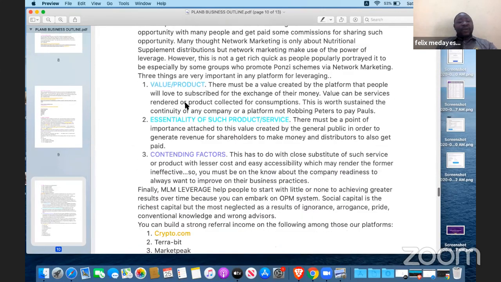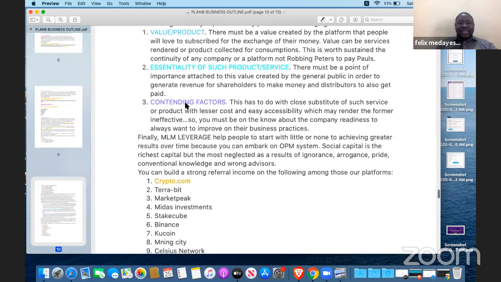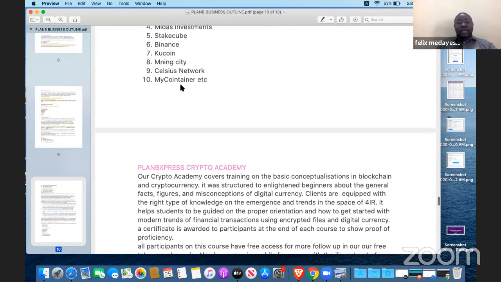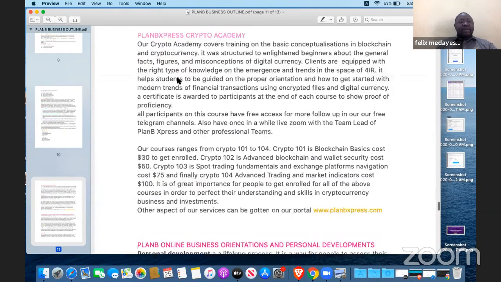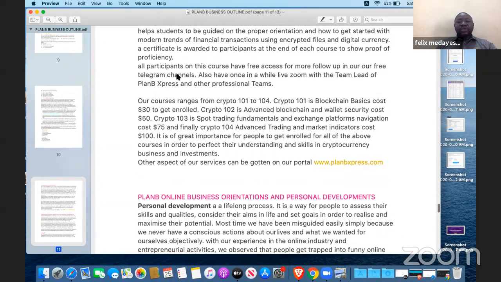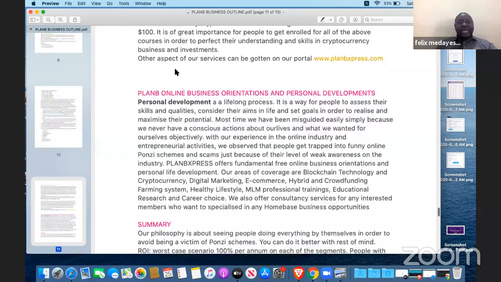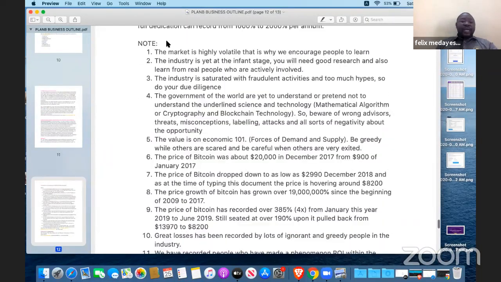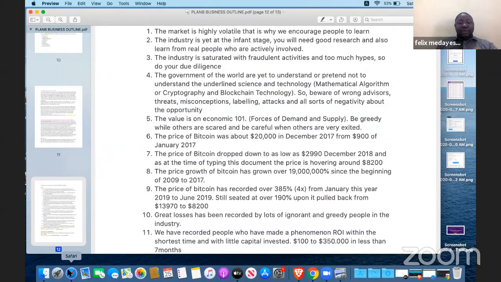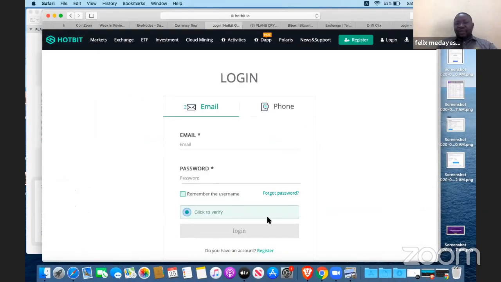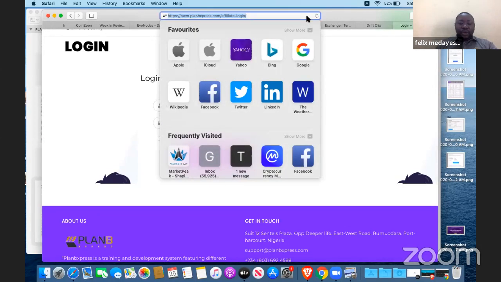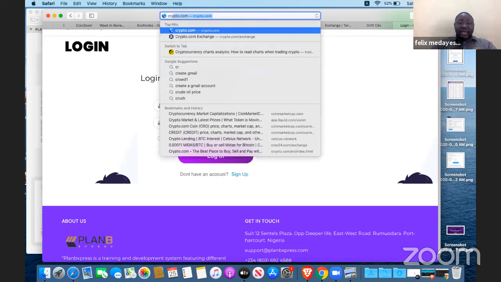And so if you have not read this PDF, you go back to read and to understand that this space is loaded with a lot of factors that you must wake up to, as much as possible, to help yourself. And then on the platform, we talk about the academy and what you need to pay to join the academy and what you do in the academy and other things you can learn in this space. So it's important you sit down to check yourself and tell yourself, I know what I'm looking for, because that's where it starts from. That's where it starts from. If you don't know what you're looking for, then definitely anything can catch your attention.